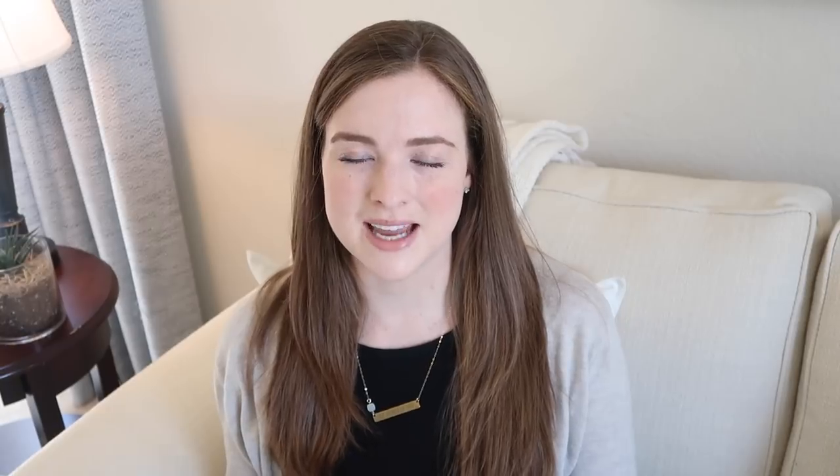These next two items are a sponge and a small thing of dish soap. The reason I'm taking them on a vacation is not because I'm excited to do dishes, but because on a Disney cruise it is recommended to bring your own reusable cup or water bottle, since the cups Disney provides are very, very small. Dozens of people recommended that we bring our own drinking containers. A lot of people also recommended bringing dish soap and a sponge to rinse those out in your stateroom before using them again the next day — something I would not have thought of, but is super smart.